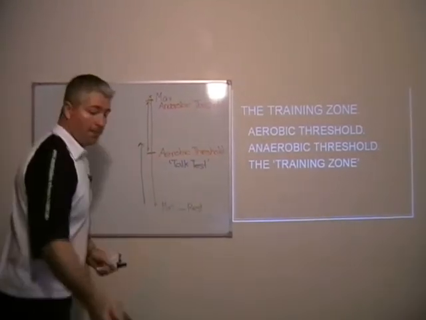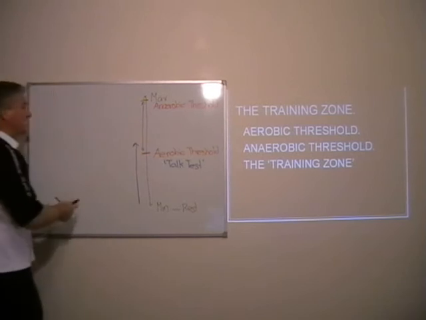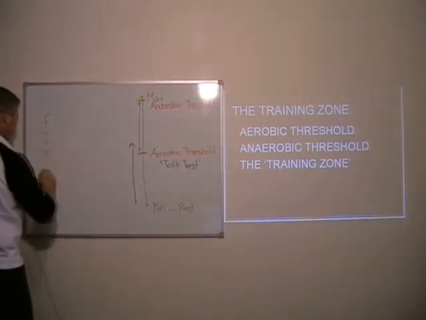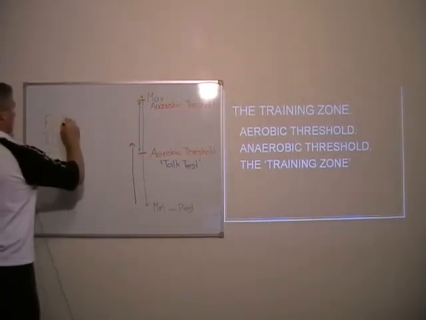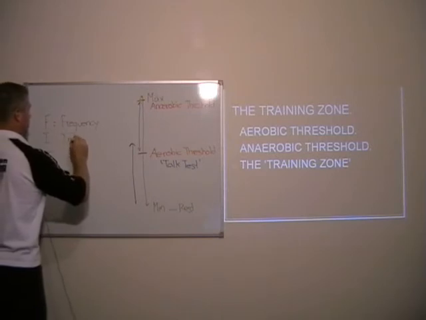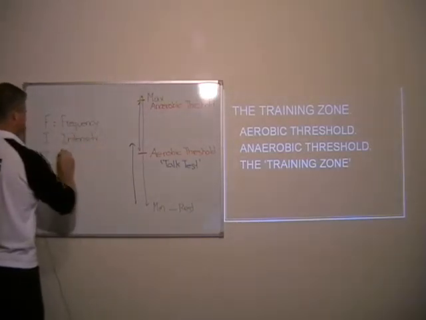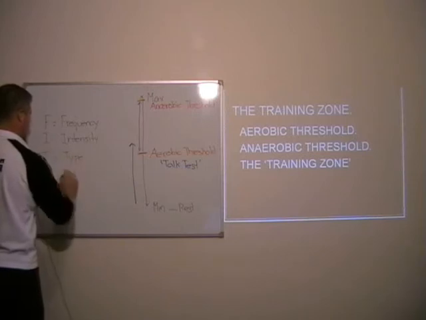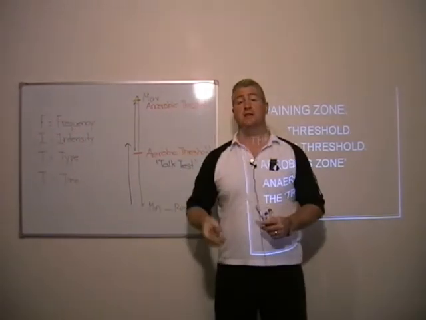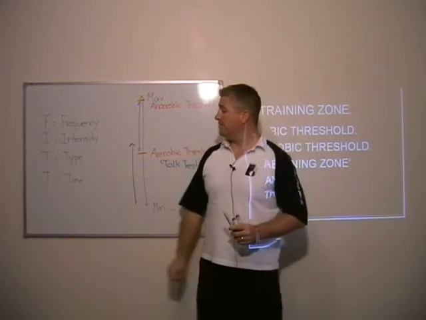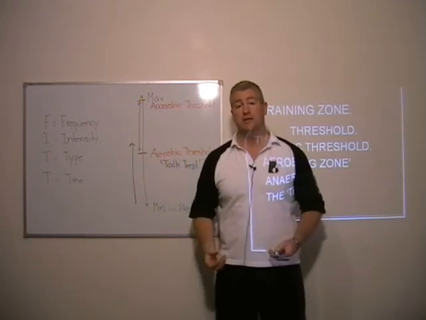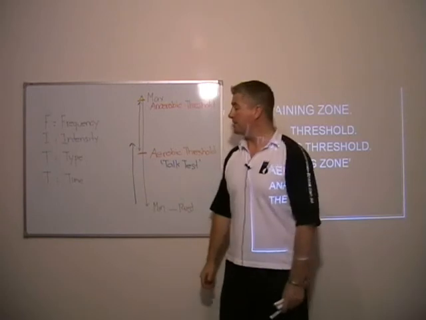Okay, now one more thing I'll talk about in relation to exercise intensity is the FIT principle, which we have talked about in a previous class. As you know, F equals frequency, I equals intensity, T equals type, or time. You may not have covered it just yet, but the FIT principle is the frequency of training, how many times per week you exercise, the intensity or how hard you exercise, the type of exercise that you do, and the time that you do it for.